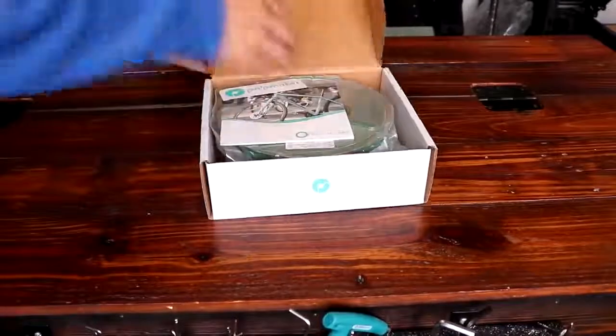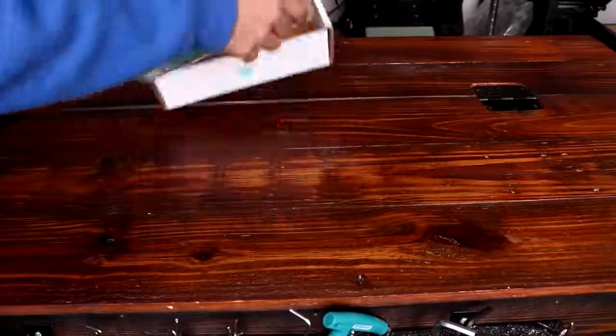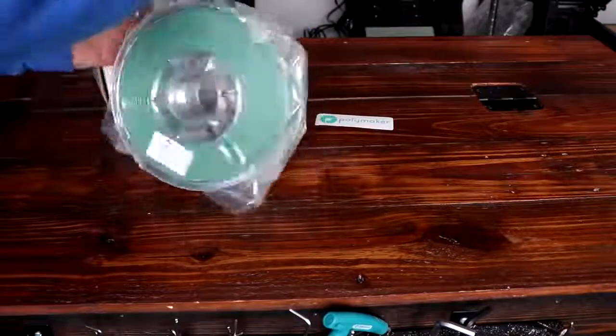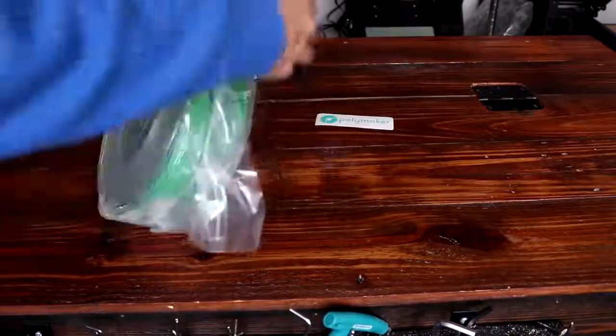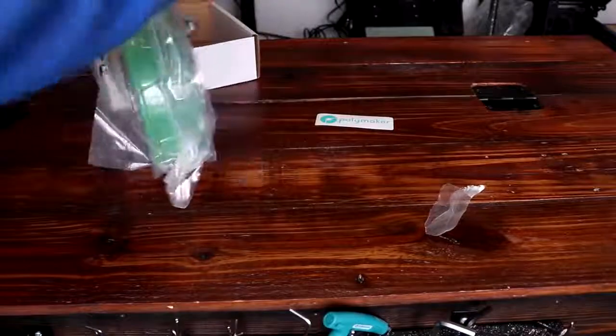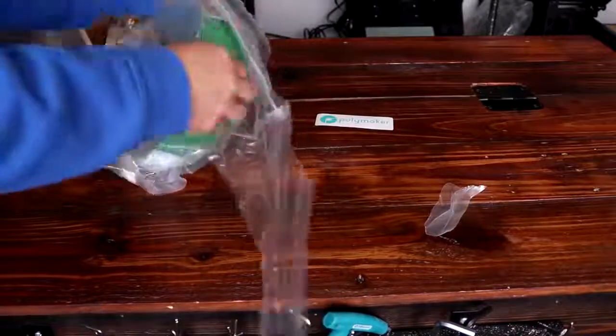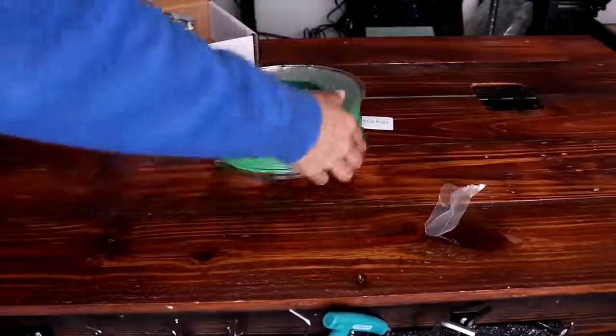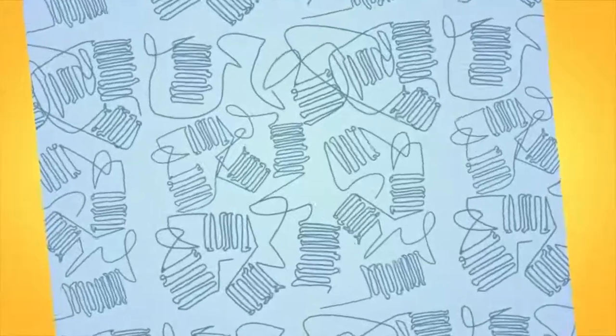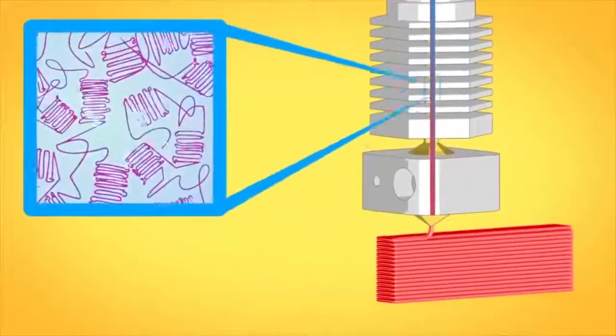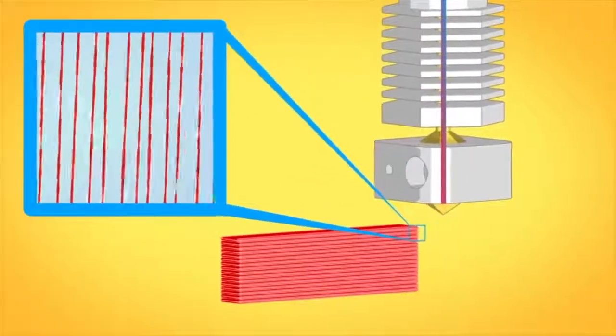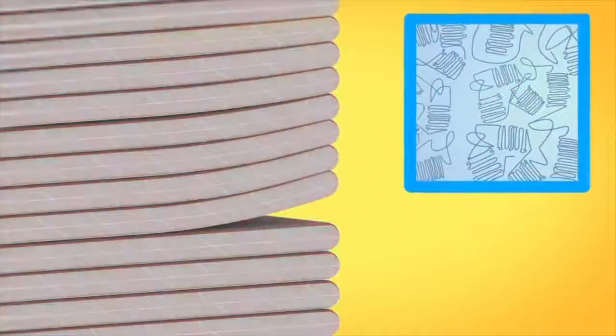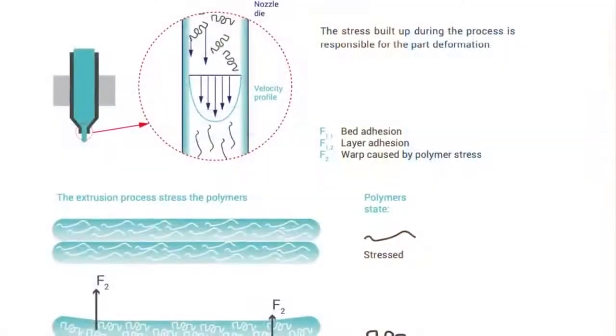I go ahead and use some Polymaker ABS which actually runs a bit hotter than most ABS at around 250 degrees Celsius. This is a bit higher than I prefer a non metal hotend to be but I go ahead and run the printer at this temperature. After putting the sides and top back onto the enclosure I let the build plate heat all the way to 100 degrees Celsius. It's smart to let your heater stay heated for a little while before starting your print so that the ambient air can get nice and warm. As covered in my material science video we want to prolong the time the material stays above its glass transition temperature in order to slow the stress release and prevent warping.